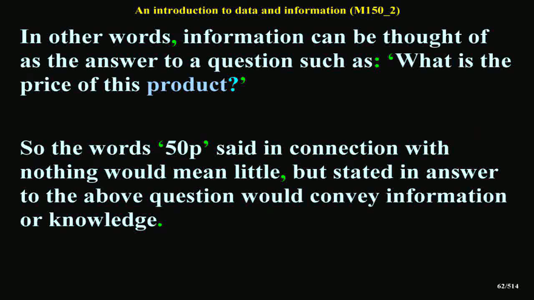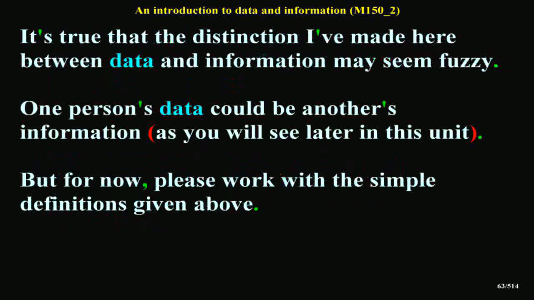So the words "50p" said in connection with nothing would mean little, but stated in answer to the above question would convey information or knowledge. It's true that the distinction I've made here between data and information may seem fuzzy. One person's data could be another's information, as you will see later in this unit. But for now, please work with the simple definitions given above.